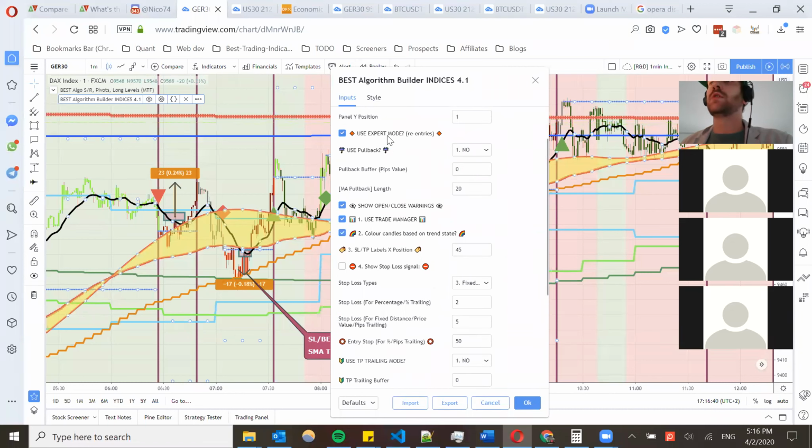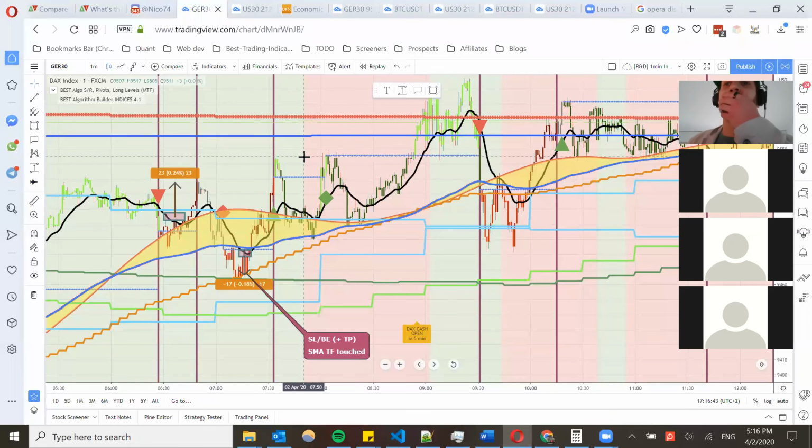Excuse me, can you hear me? Yes, sir. So the trade before, we had this green triangle. It was in the green background, right? Yes. We do not have support resistance near, so we enter at the market once the signal fires, or we wait for a pullback. This one is a bit unique because for a long, when this EMA 20 is in the cloud, that means a pullback, right?